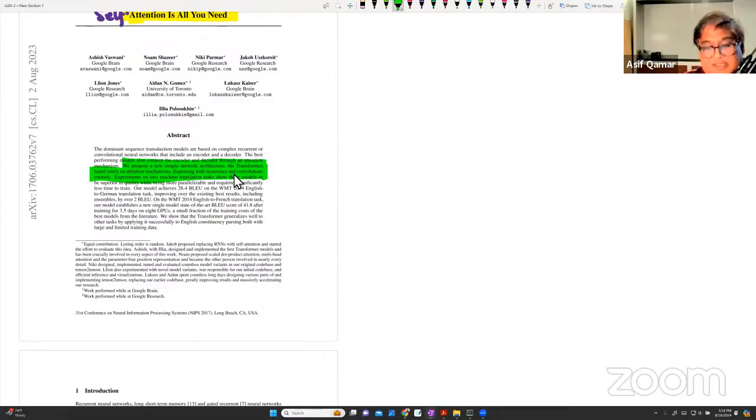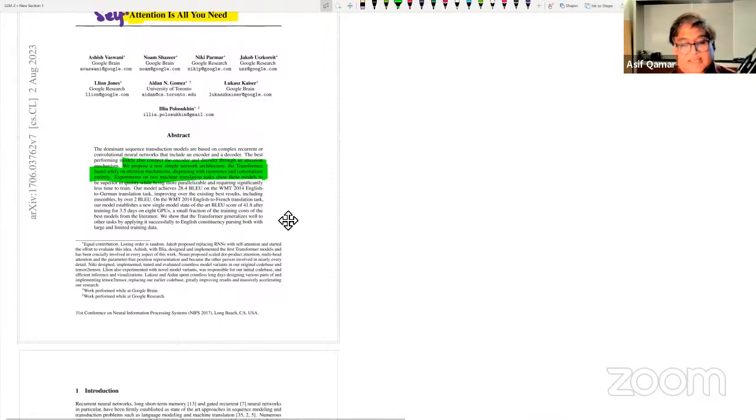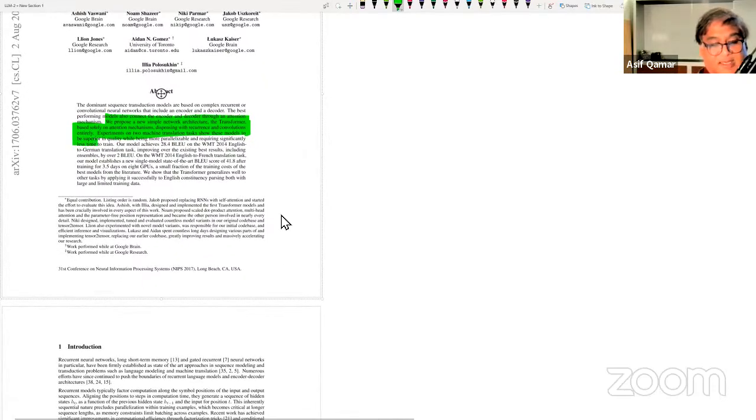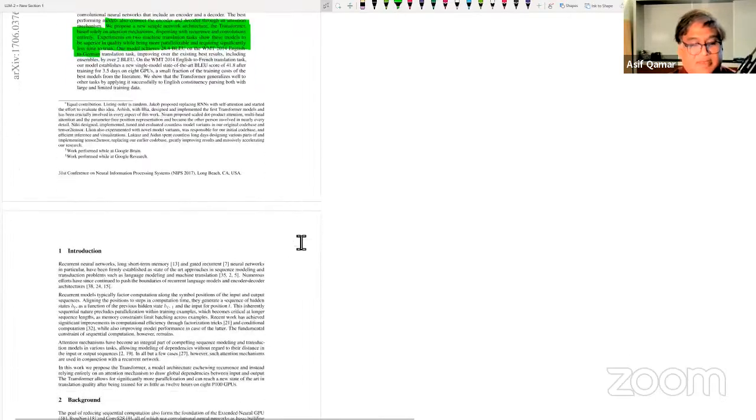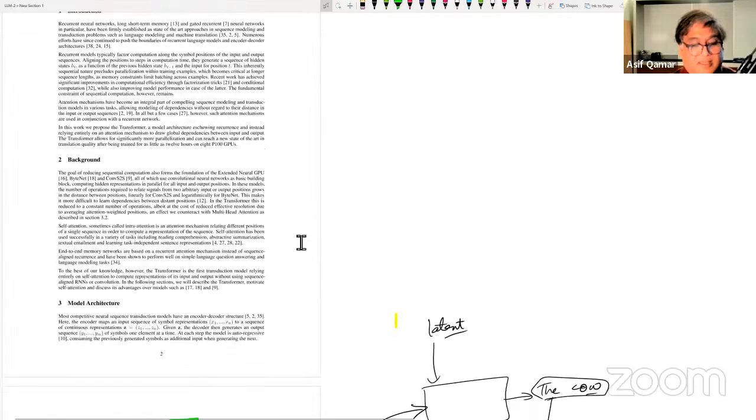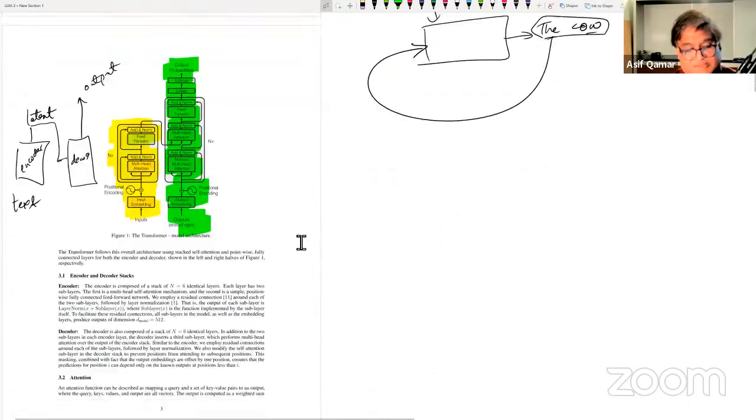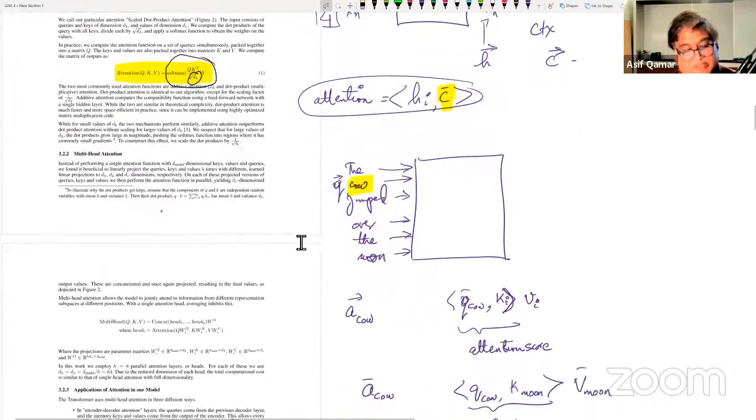Experiments on two machine translation tasks show these models to be superior in quality while also more parallelizable and requiring significantly less time to train. You know, when something like this happens, it not only performs well as a machine learning model, but also in compute time, performance goes up. Both of them, that's remarkable. And so the rest of it is they show blah, blah, blah. We could do blah, blah, blah. We'll ignore all the blah, blahs. Right. And I hope I've given you the background to this paper and mostly explained this paper to you.